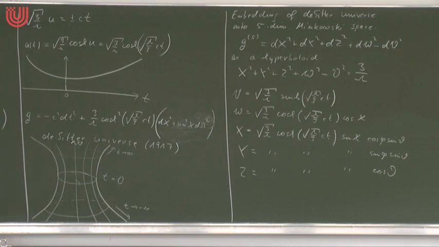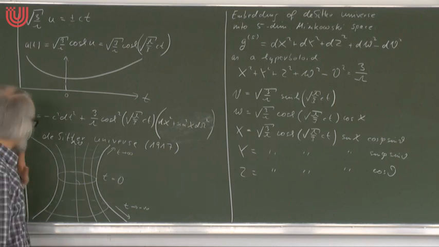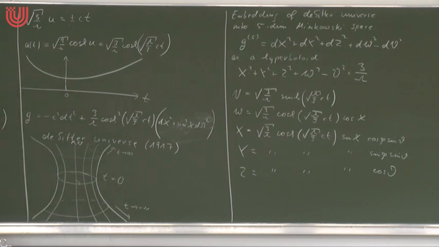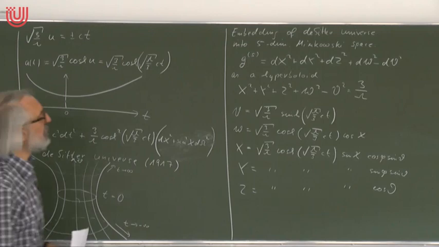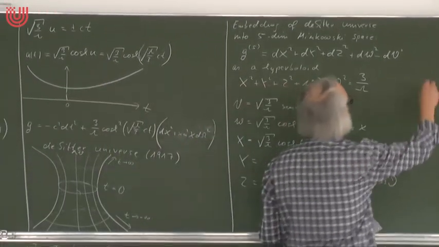So what else can be said about the zeta universe? As I said already, it's an important space-time. It plays an important role in modern cosmology. As we will see, it has something to do with the steady-state universe. It has something to do with inflation. It has something to do with dark energy. So it is an important space-time, and we will come back to it fairly often. And for this reason, I want to discuss it a little bit further.